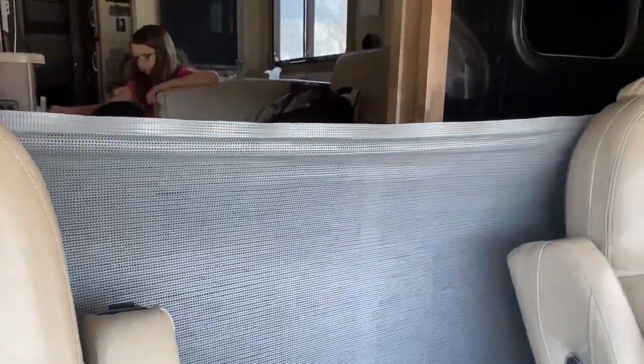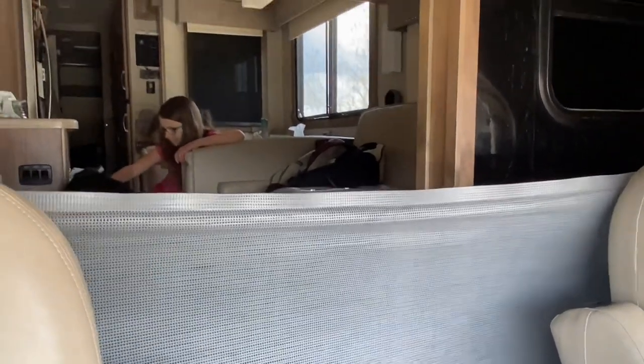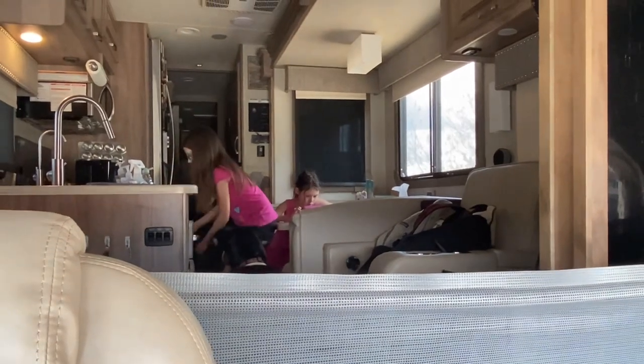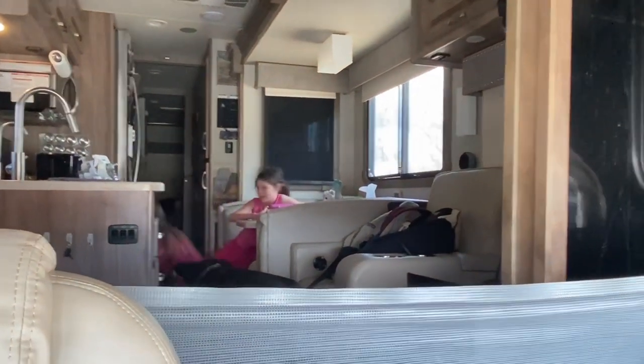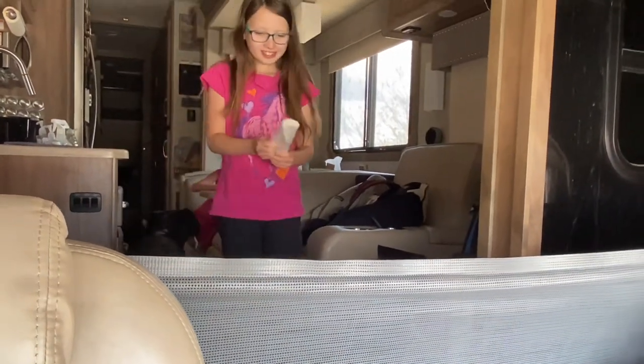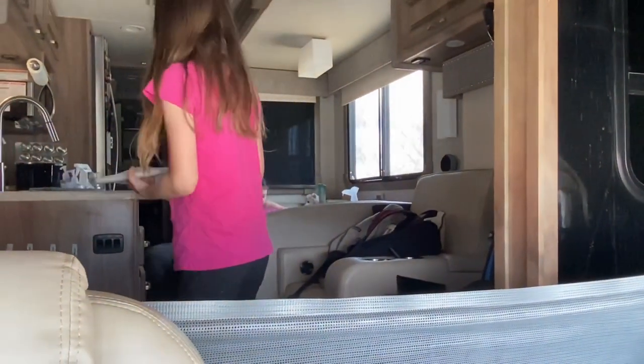We keep this little guard thing here so that the dog doesn't come up, because she wants to come up and snuggle, and that's dangerous. And the girls are already looking for food as if that's what they need to be doing right now. But looking for the food, if we're looking below the sink. So that's what we worry about doing.